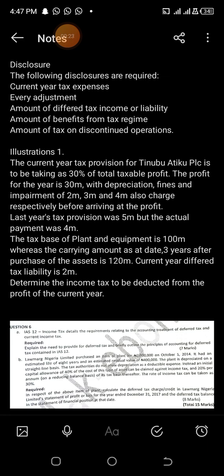Earlier, we looked into the definition of what current tax is. I told you the scope of IAS 12 mainly covers current tax and deferred taxes, and then we looked at many other definitions within that scope. So our concentration under IAS 12 is on entities' income taxes, looking at the current tax as well as the deferred tax.